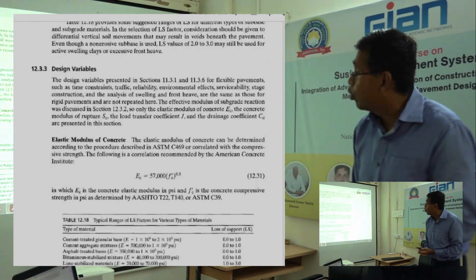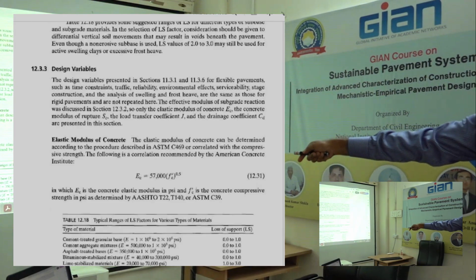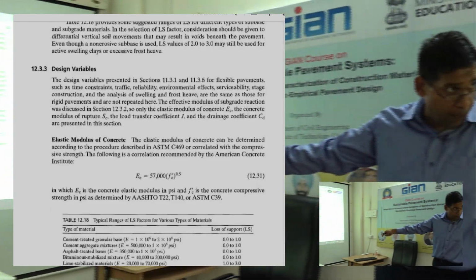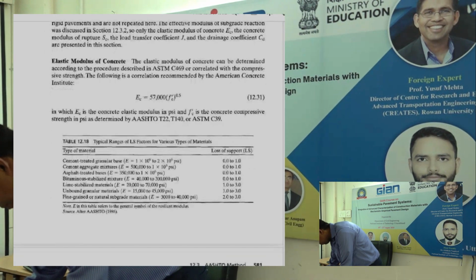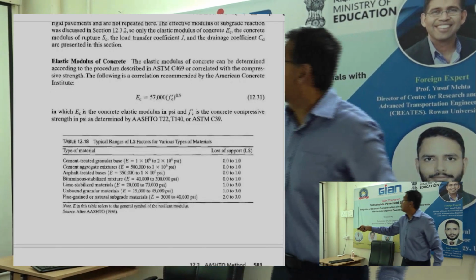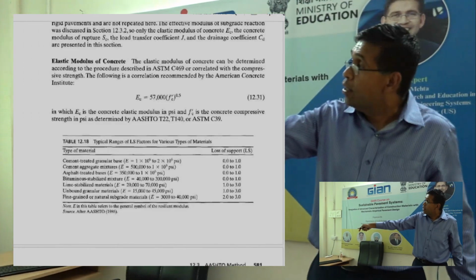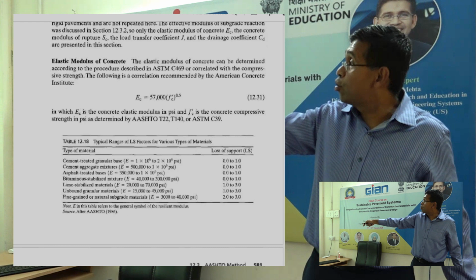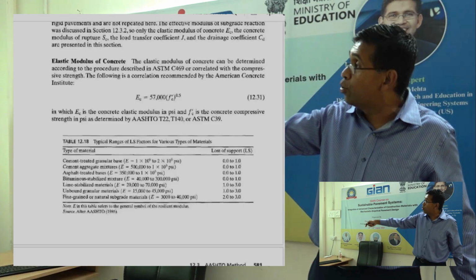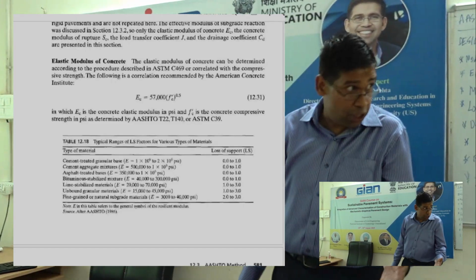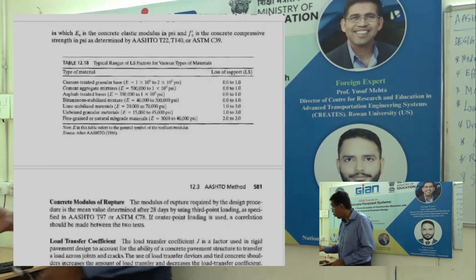Modulus of concrete, I want to go through these again. This is very important. If I do not measure this in the lab, it is given by 57,000 square root of f'c, right? And you can use the compressive strength, it's easy to measure. Right, your loss of support. Remember that last table? Between cement treated base to fine grain, you will have 2 to 3 and 0 to 1. Can you imagine? So you will have to use this loss of support based on what your base is. But it really punishes you if it's anything that loses support with water. Right.